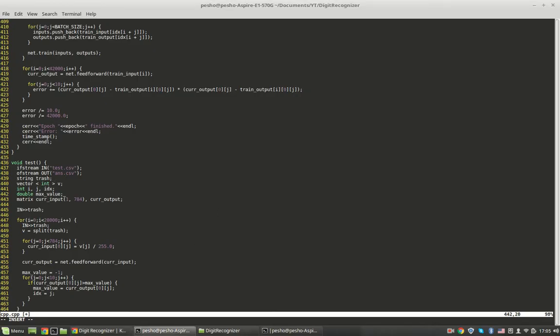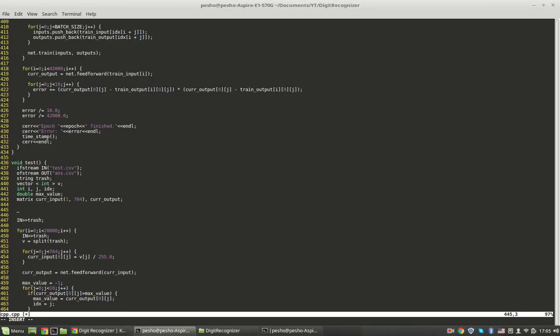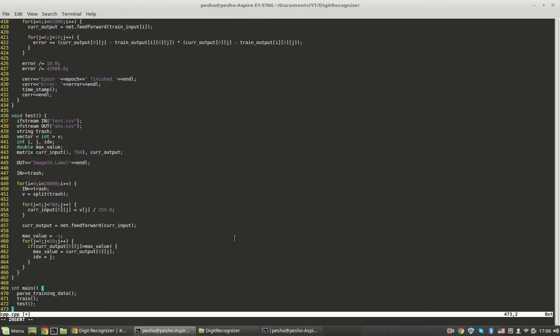And then we should print first the index, which is I + 1, a comma, and then the answer. And this should all be good. Let's see if it compiles.